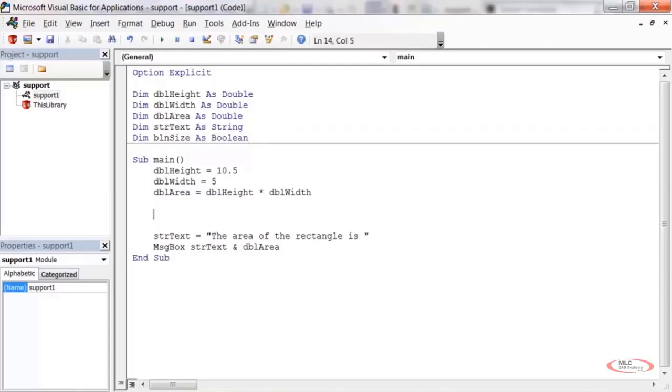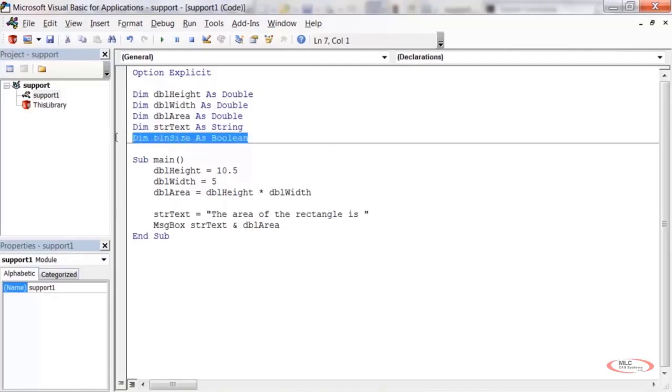Well, at some point we would need to assign a value to that Boolean variable, so what we would do is just say bln size equals, and when you hit the equal sign you see that you only have the option of true or false. And so that's how you assign values to Booleans. But we're not going to do anything with that right now.